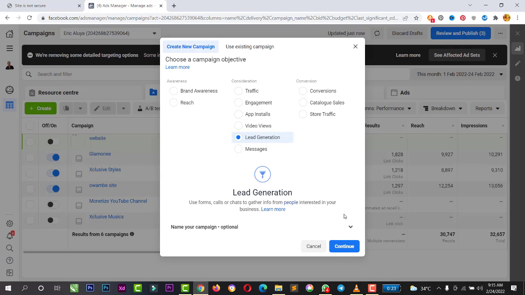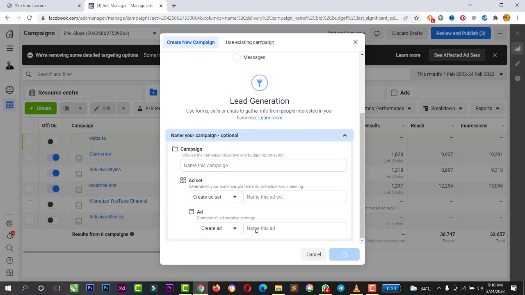So I'll start with lead generation. I'll click on continue. Okay, before that, I still need to check out some options down. So when I check out some options down on lead generation, just kindly look at it. Okay, the network is actually loading, so let's wait and see it. So I'll click down to see. I can fix my campaign name, ad sets, and the likes. So I can actually quickly fix that.